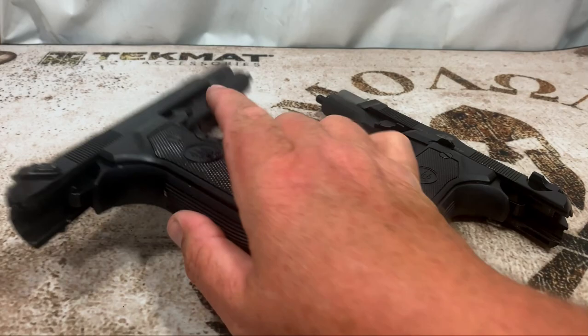First off, I'd like to thank my pastor again for letting us have the Beretta 96 here to do videos with. In this video we're doing the comparison with the 92 FS. We're going to take it over to the table, show you some of the differences, then take them outside and shoot them, and one of these is going to be a winner at the end of the video.